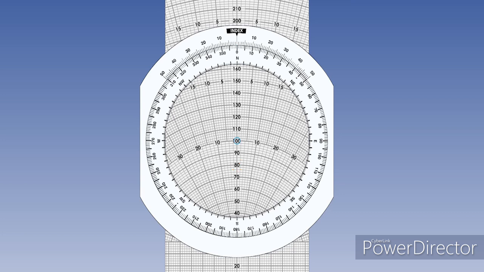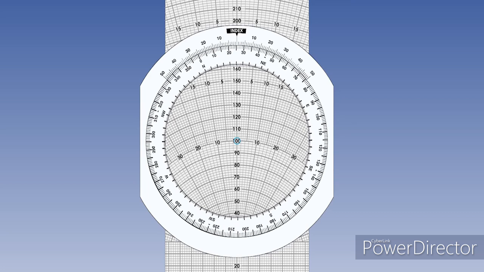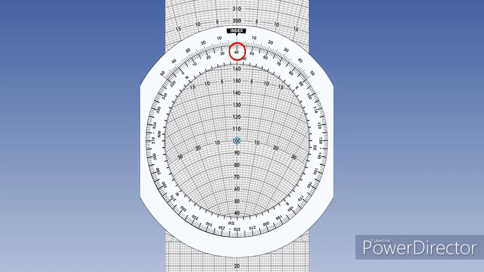For example, set a wind velocity of 040 degrees at 25 knots. This is a wind from 040 degrees at a wind speed of 25 knots. Set 040 on the rotating scale against the index mark. Set the center circle over a thick speed arc line. Place the cross over the 75 knot speed arc.